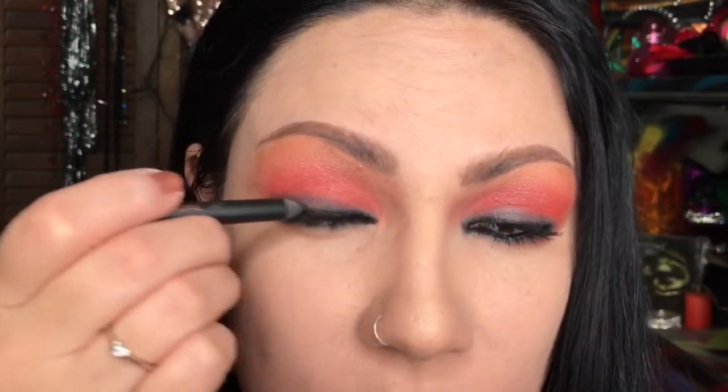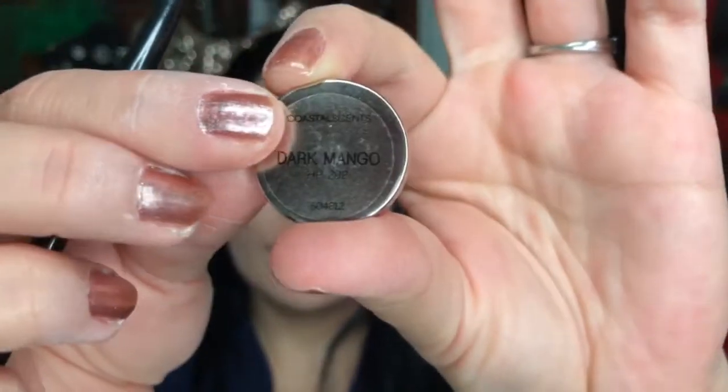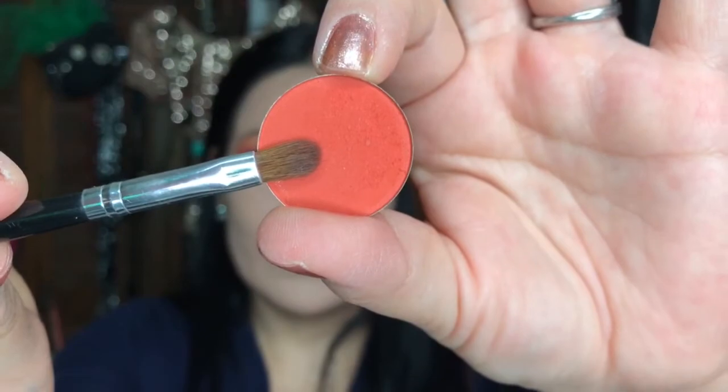Okay, we're getting our eyeliner once again, and we're going to just darken along the lash line so we don't lose the eyeliner look. Back to Dark Mango with a detail brush this time, and just applying a little bit on the outer lower corner of the eye.